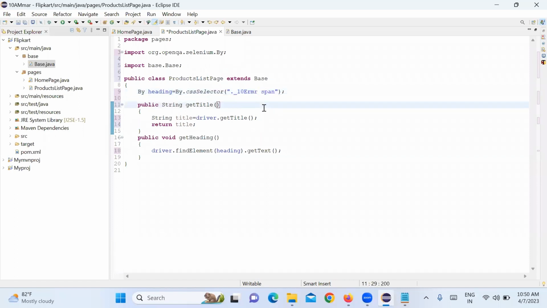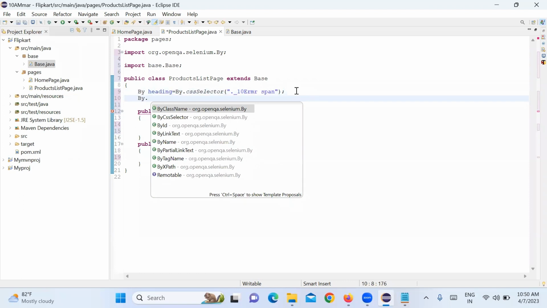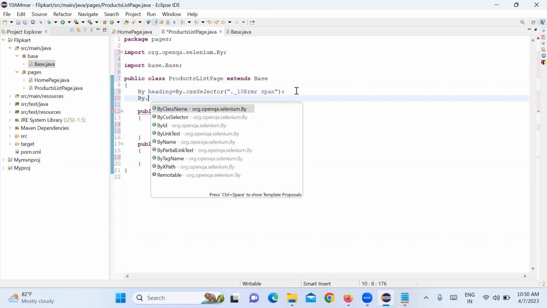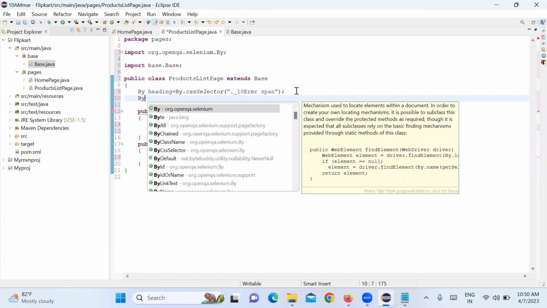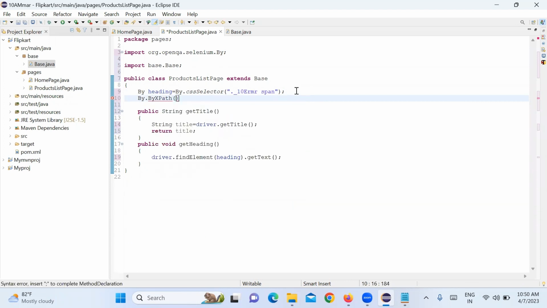Okay, sir. If it were XPath, how would you write it? By dot xpath, tell me. Double slash span, at the rate of class, class equals this value. In that span, right?